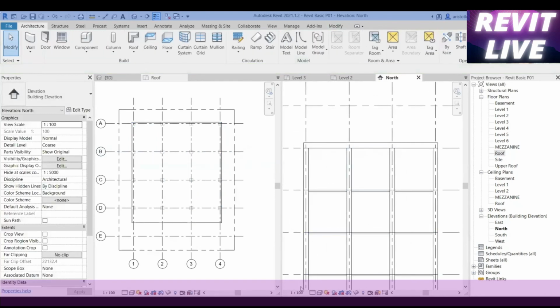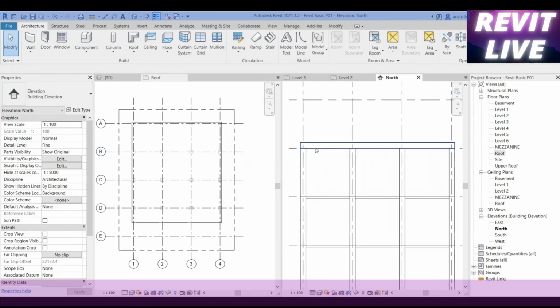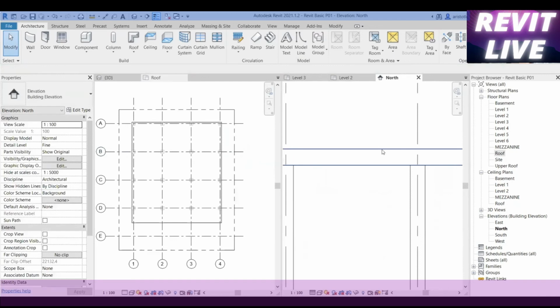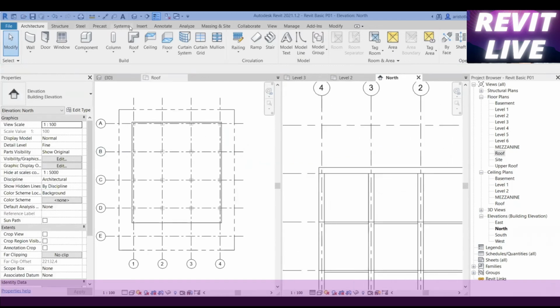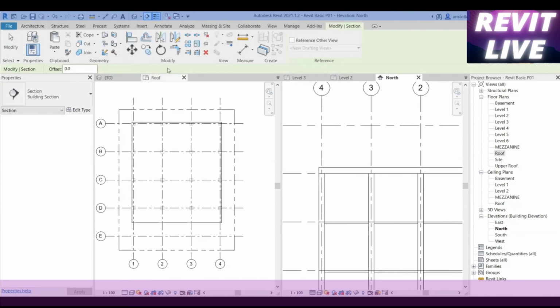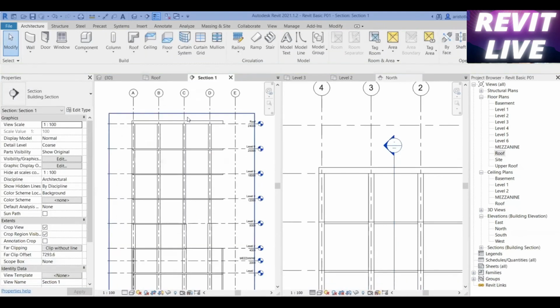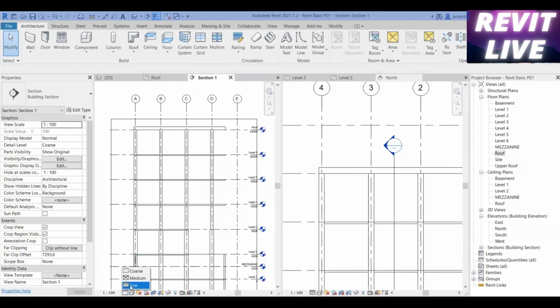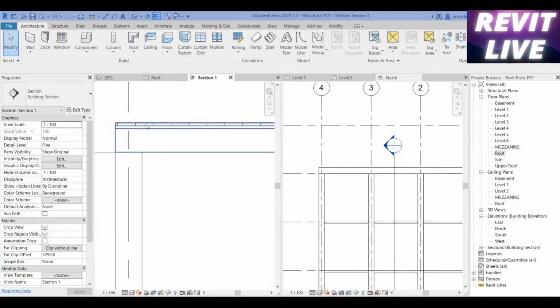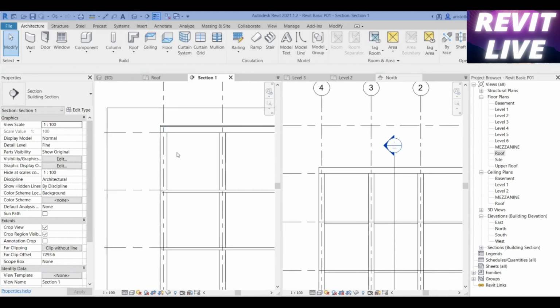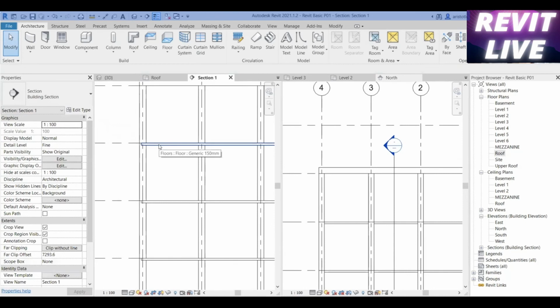So if we change the level of detail here, put it to fine. Why can't I see it? Because this is an elevation. If we cut a section, which is your favorite, right? The easiest thing to do is cut a section here, go to view. This is section 1. If we change it to fine, see, you already have the detail there. That's with the EPDM membrane and everything. This is just the architectural floor. Later on we'll create the structural floor underlay, so our building will be realistic.